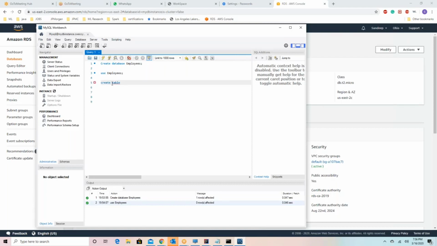Okay. Employee table. We can say employee ID integer, and then employee first name, and we can say varchar.